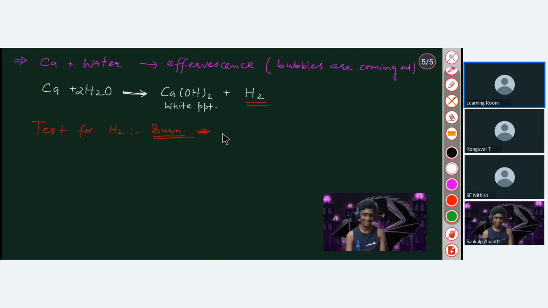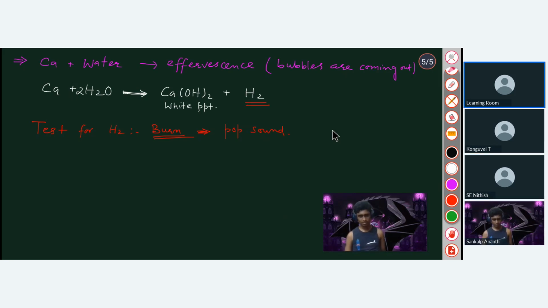Okay, now see here, when you burn this hydrogen, it always burns with a pop sound. When there is a pop sound, it clearly indicates that this is hydrogen. So this is very important to remember, the test for hydrogen. It is the only gas which, when it burns, produces a pop sound.